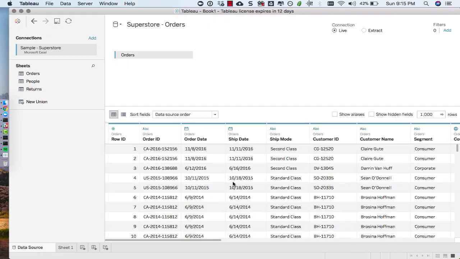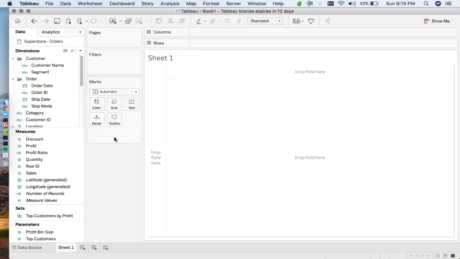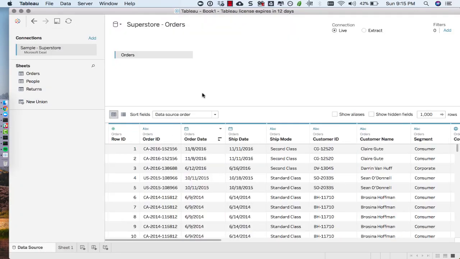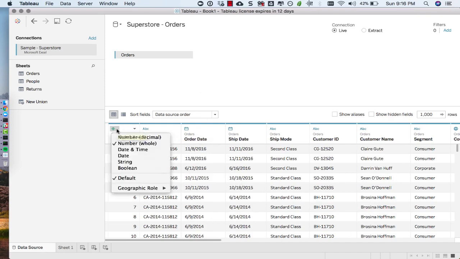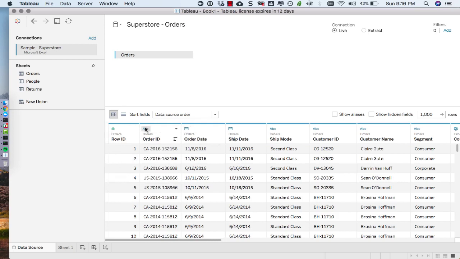So that might raise the question, why even bother with this thing if I can just do it in here? Well, it's one of those areas where if you do some planning, if you really think about how this data is going to be used, this is a much easier way to go through the data type changes that one might like to make.